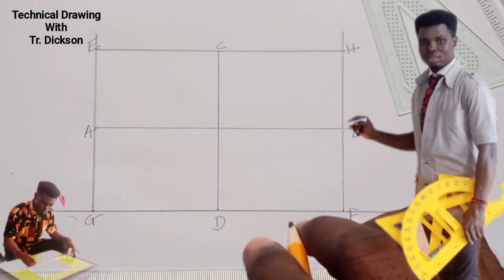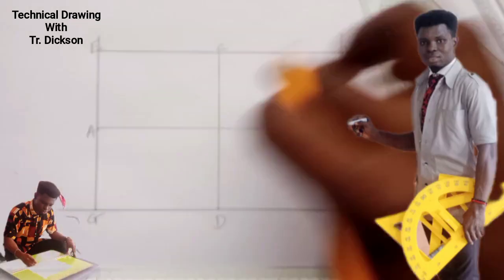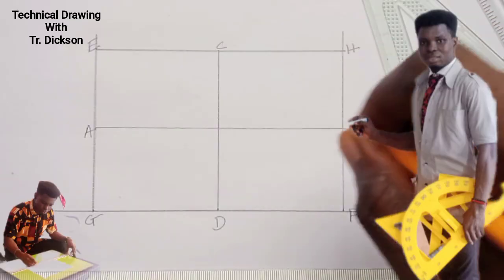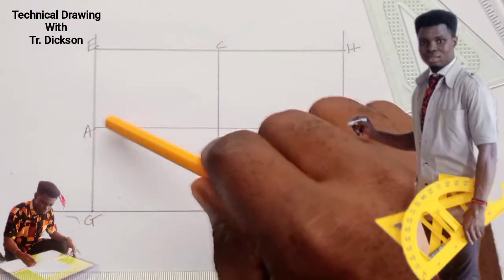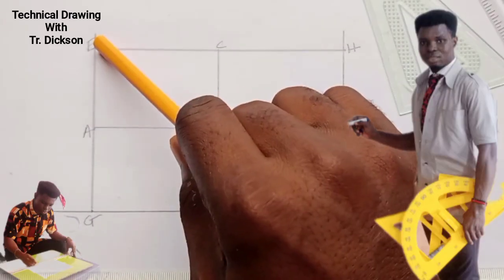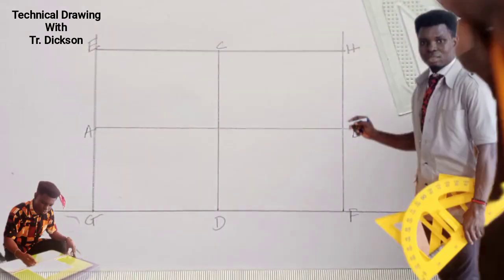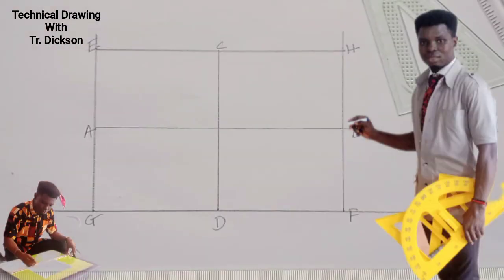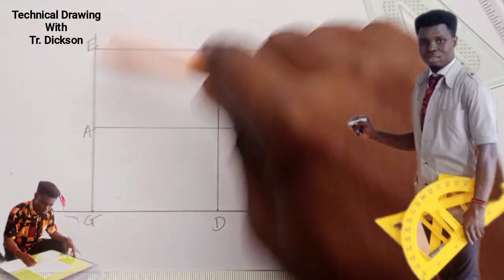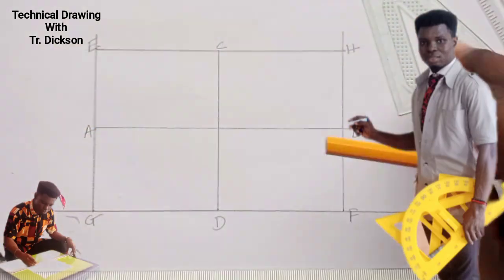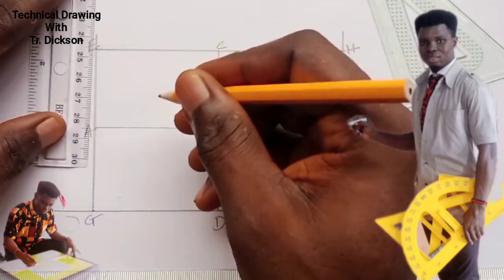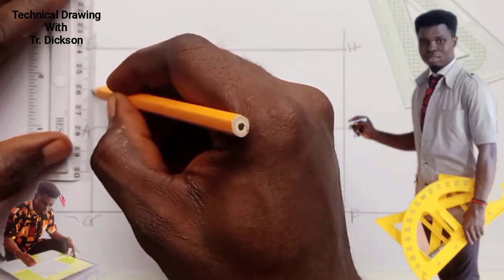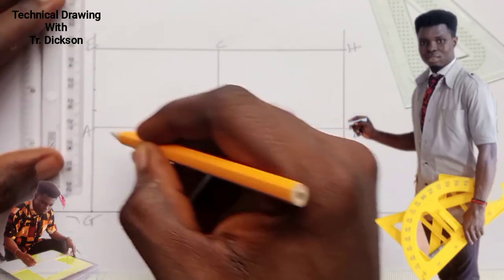All right. Now the next thing I will do is to divide each of these faces into 4 equal parts. So I first of all do my calculation. Even this and this we divide into 4. Now how do I do that? I do my calculation. If this was 80 divided by 2 gives me 40, means 40 divided by 4 will give me 10. This is 40 now. 40 divided by 2 has given me 20 each side. I take that again. 80 divided by 2 gives me 40. Now 40 divided by 4 will give me 10. So I'm going to use 10 units on that axis. So now I do this. 1, 2, 3, and then this makes the 4th.